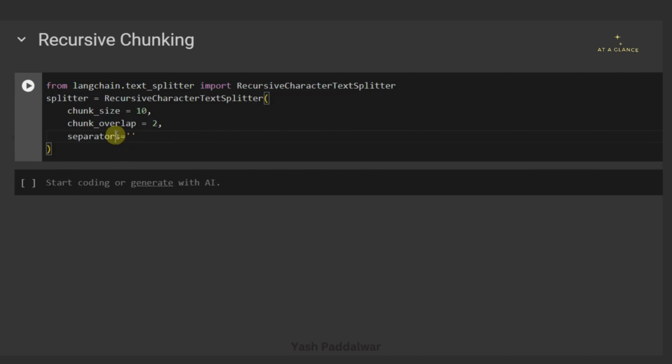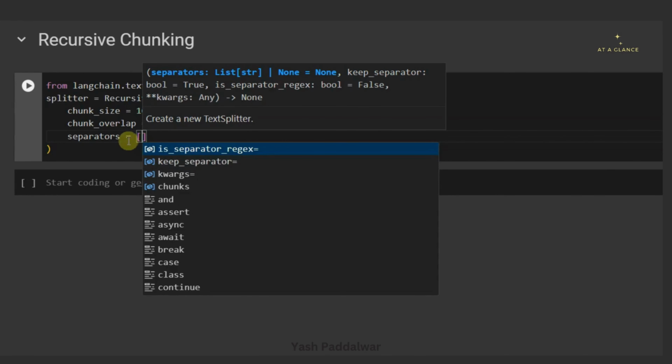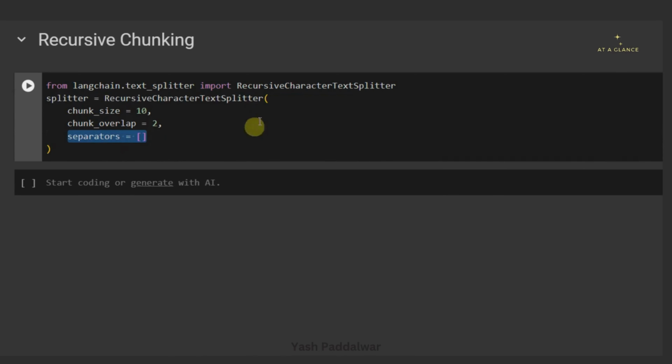We have to add an S, and here the separators takes a list. Here we can define the list of patterns through which we have to split the text that we have provided as an input. But for now, let's keep the separators empty. That is why I have defined an empty list over here. Now let's simply execute this particular cell and our custom splitter will be ready.